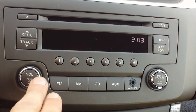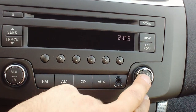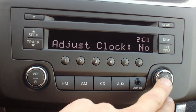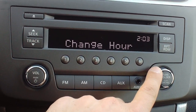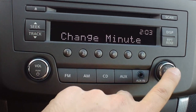When the radio is in the off position, simply hit the menu tune folder button and it will say clock on and clock adjust. Now we just spin this knob left to right to adjust the clock, and then we can change the hour or we can change the minute.